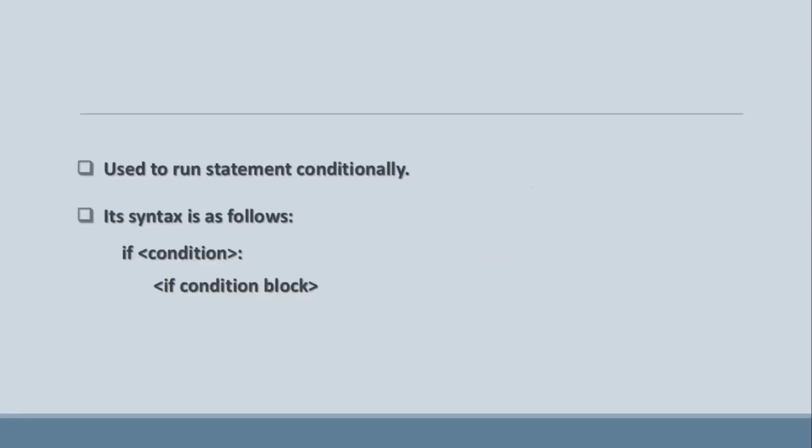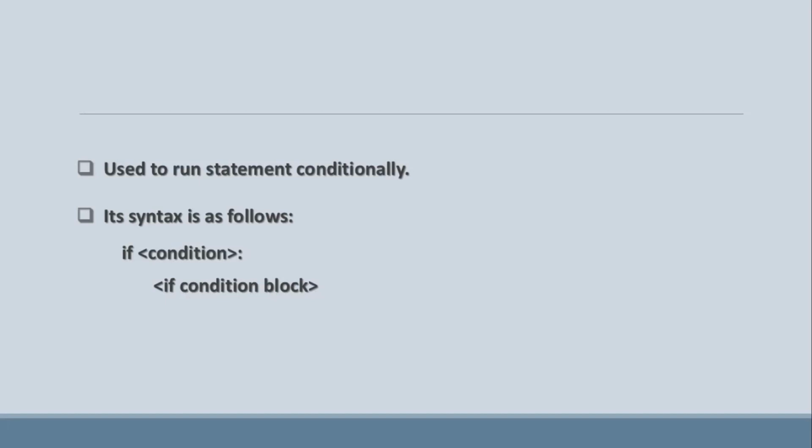The if statement is a very basic and easy statement, used to run statements conditionally. As the syntax explains, we write if, then we add the condition, and then there is this colon. Now this colon is part of the syntax. You need to keep in mind the syntax of the code, so that when you are running it in the command window, you do not face any errors.